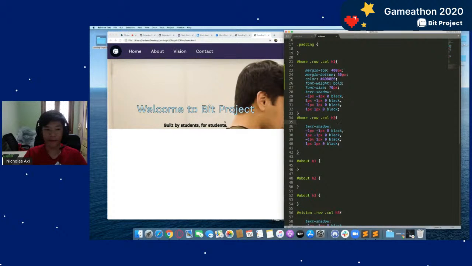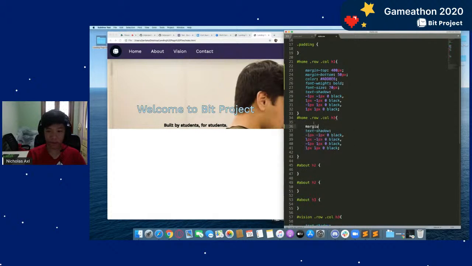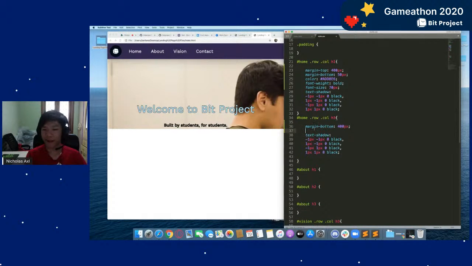So aside from that, we want to define the H3 as well. So same thing. We're going to want to give it a margin bottom of 400 pixels. Because we want to give it the same space between the top and the bottom. I mean, you don't have to, but it kind of ruins the OCD. Aside from that, we're going to give it a color just so you can view the text. Same color, copy, hashtag command B.